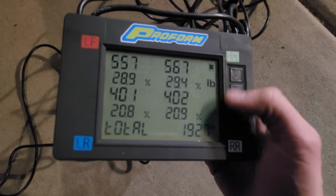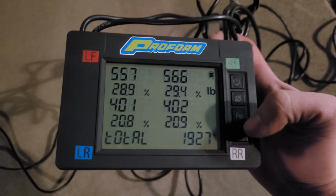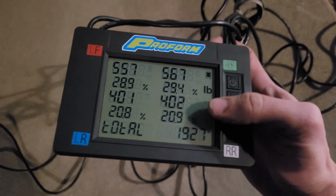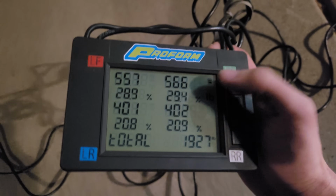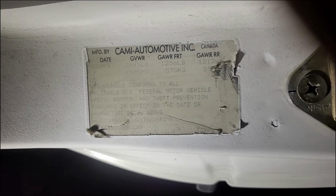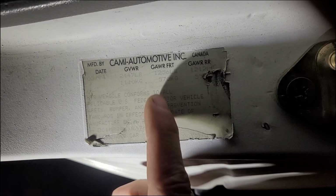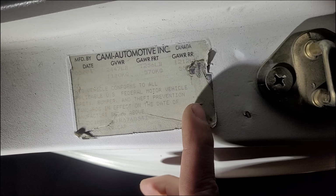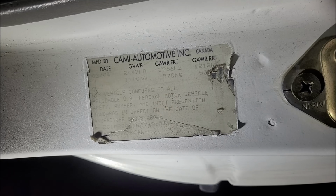And it looks like 58% front, 42% rear. So it's definitely front heavy. It's not an ideal balance; ideally you want a 50-50 front-rear split. Now I'm going to check the overall axle weight ratings. I've got about 800 on the rear, a little over 1100 on the front, to see if we're exceeding anything there. It's quite hard to see, but the gross axle rating front is 1250, rear is 1212, so I'm not exceeding either of those.